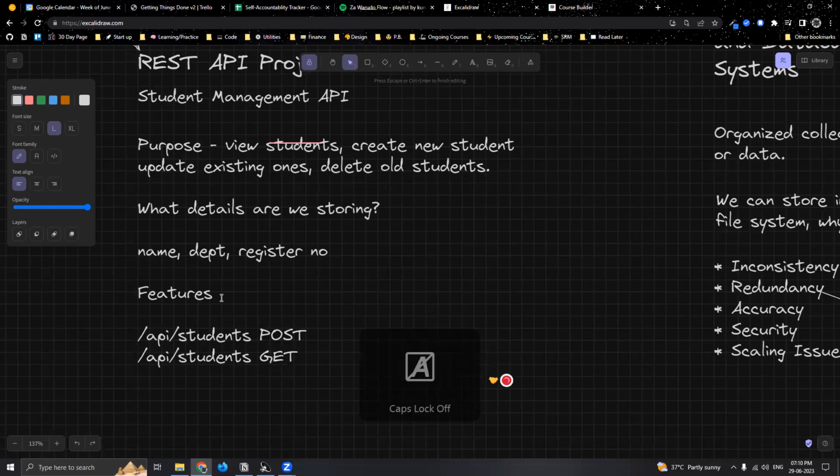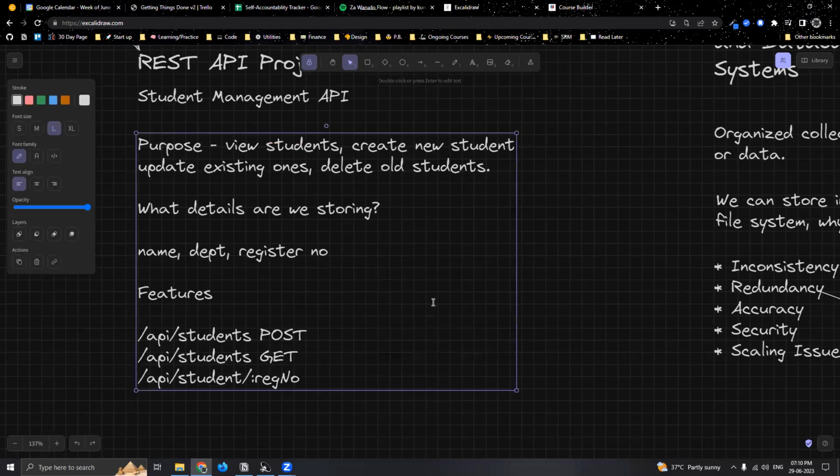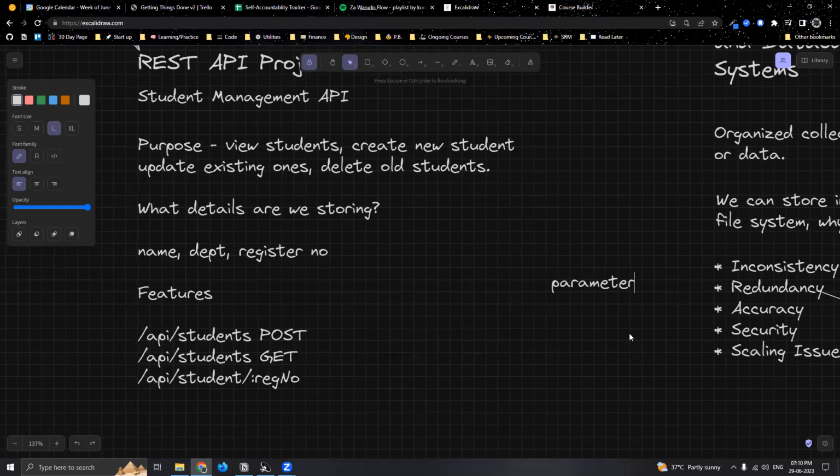Suppose I want to read only one student. So I'll put API/students/ and here I'll pass in the register number. You notice that I put a colon here. The colon means that this is a request parameter. Just keep a note of this term, request parameter.